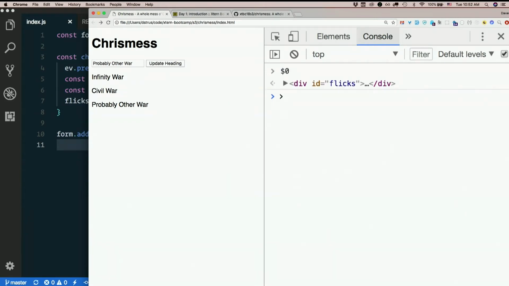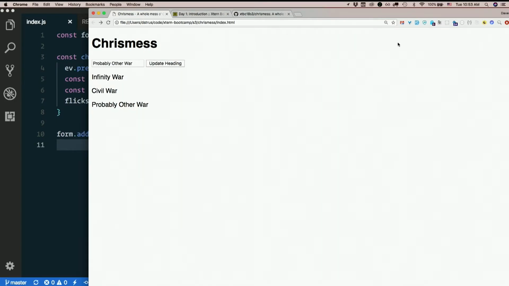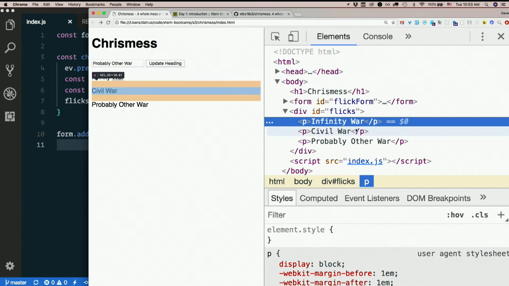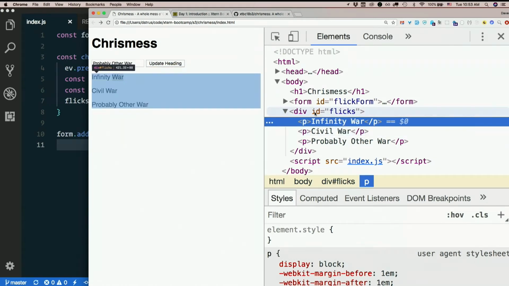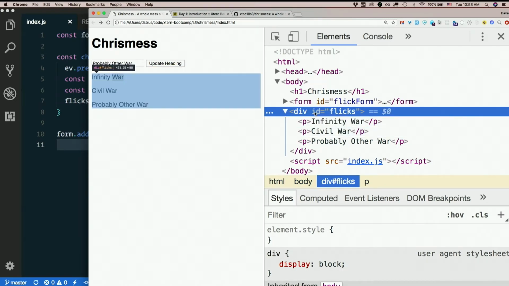So if you want to fiddle around with an element in the console, you can just select it on the Elements tab and fiddle with it without using querySelector or getElementById or anything to grab it. And you can get to the Elements tab really easily, even if your DevTools are closed, by right-clicking on an element and saying Inspect. It'll go right to that element.